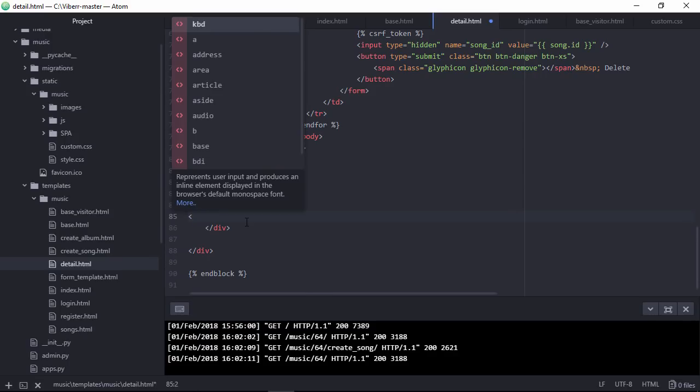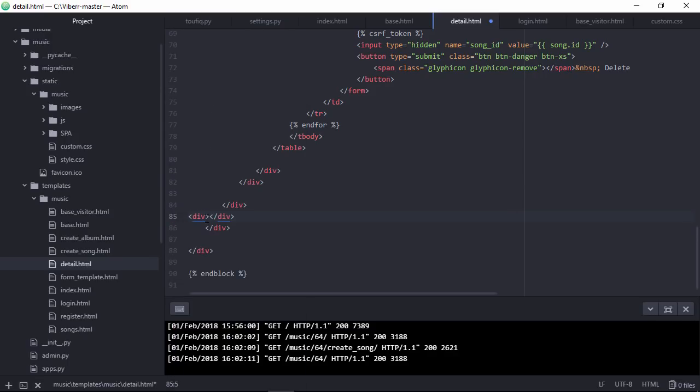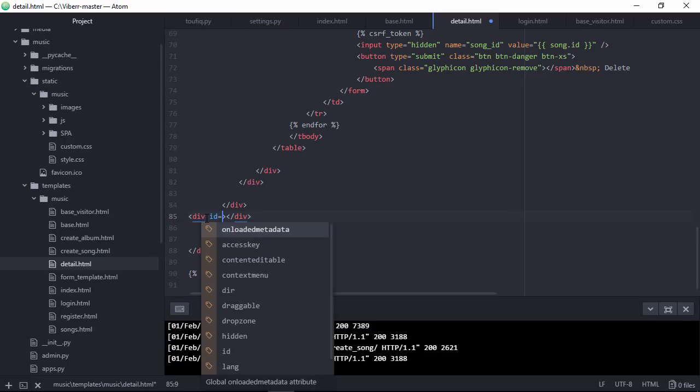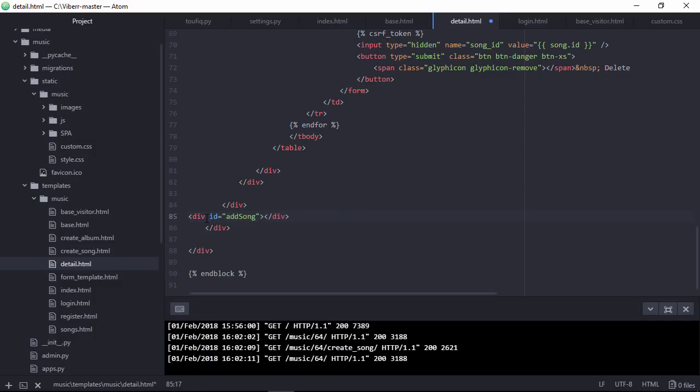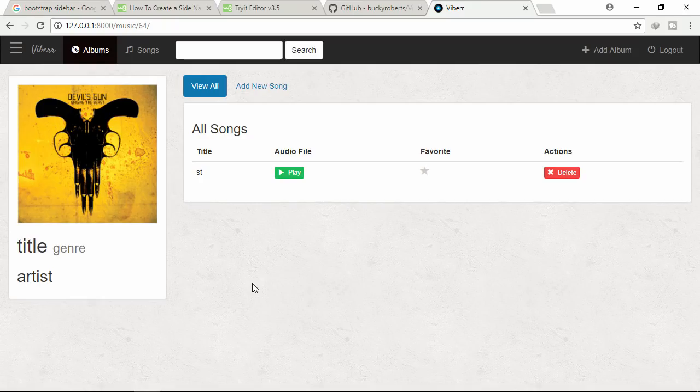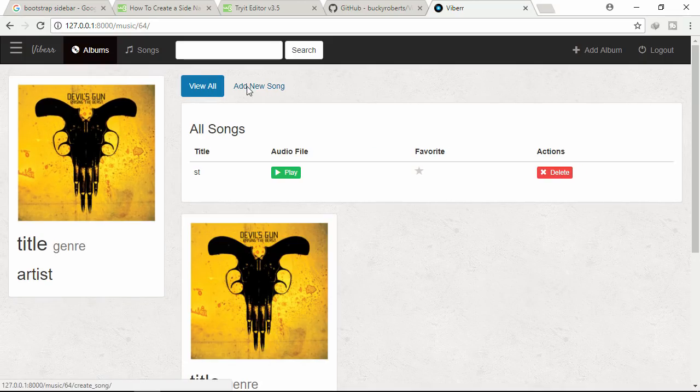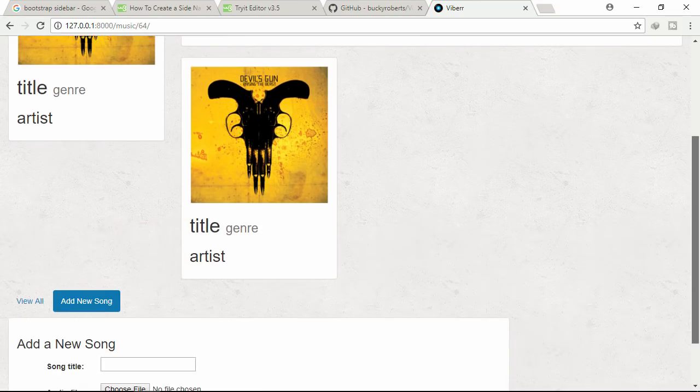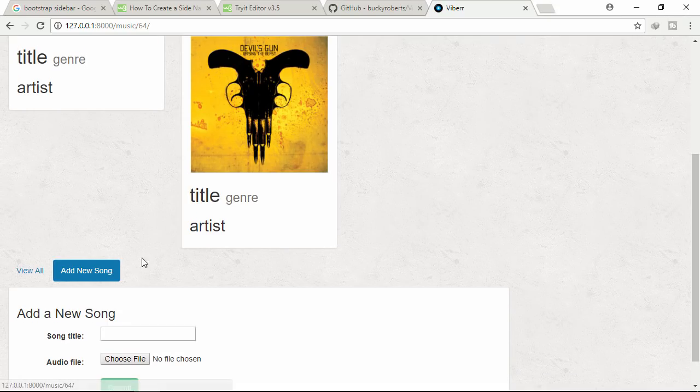Let's create a div tag at the end and specify the ID of that Ajax target value. If I click the link, the content is showing below, but we don't want this and this.